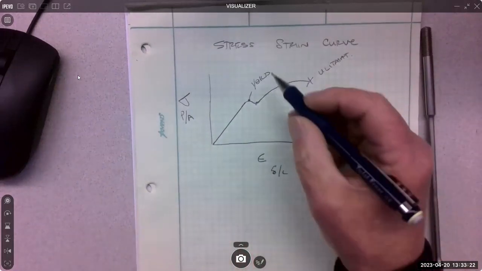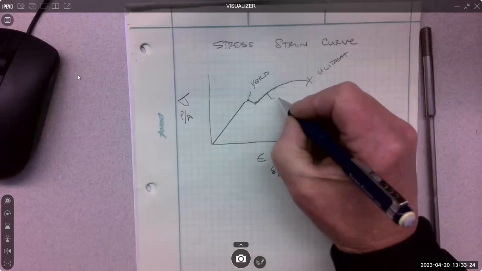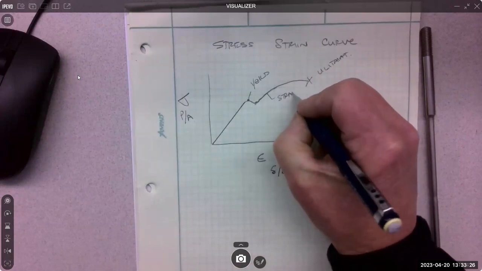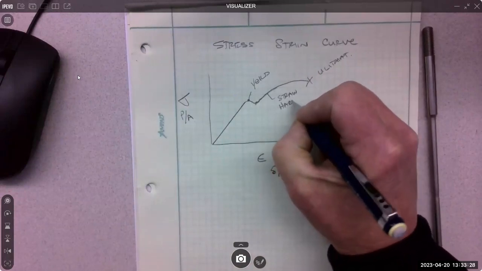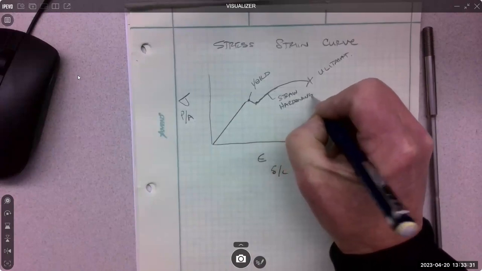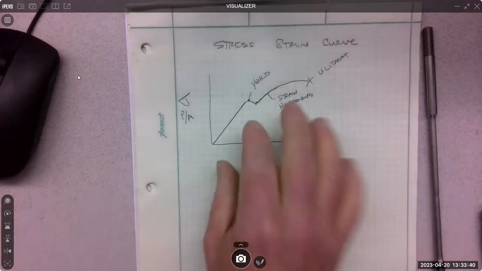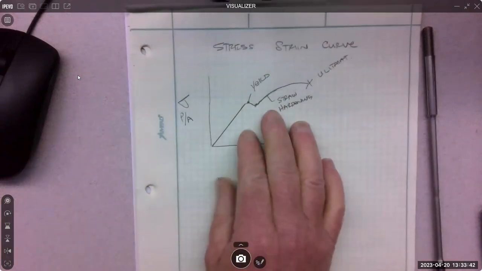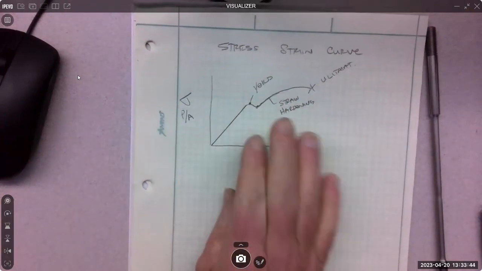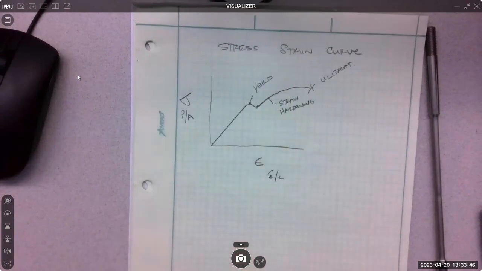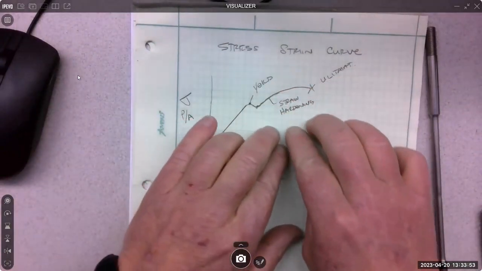So this region is called strain hardening. So that means it's being strained, which means it's stretching, but it's actually getting harder. So the materials that demonstrate this phenomenon are great engineering materials. We love them. Aluminum does it. Aluminum's is a lot more stretched out because it's a lot stretchier. So it's just flatter. Take this whole graph and kind of roll it and stretch it.